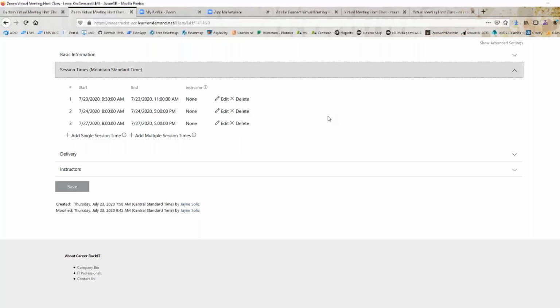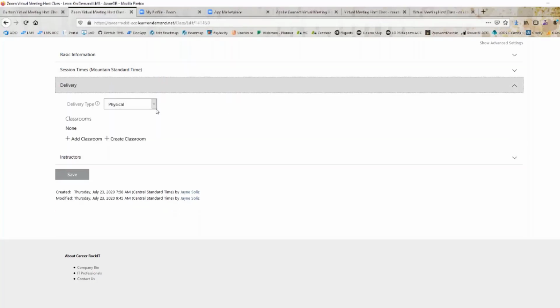Anytime that you're using Zoom, it's going to allow the instructor access to enter the classroom 60 minutes before the class starts, and it's going to allow students to enter the classroom 15 minutes before the class starts. And once the class session time is hit at the end, that Enter Classroom button will disappear. The class session, the virtual class, will continue on until they exit it, but if they get bumped out after the end time of the class, they won't have that Enter Classroom button to rejoin the conversation.